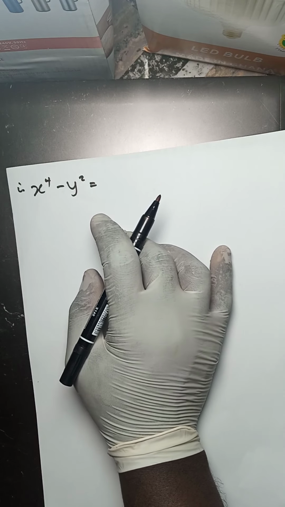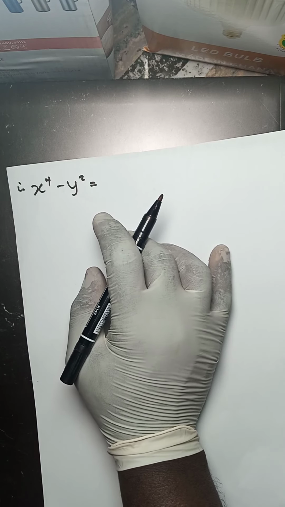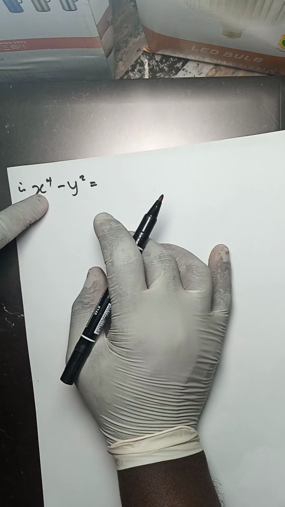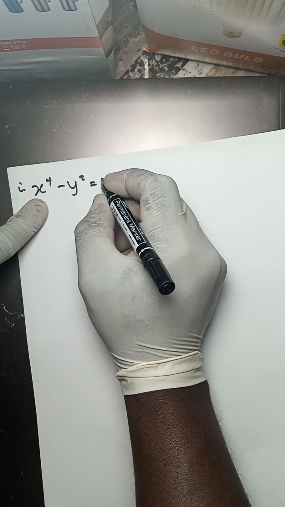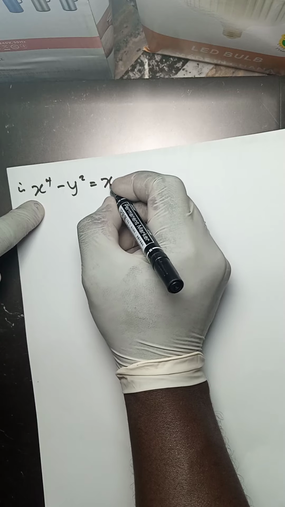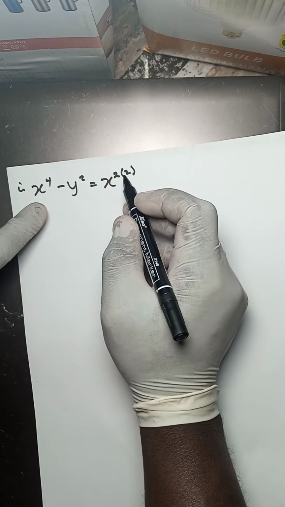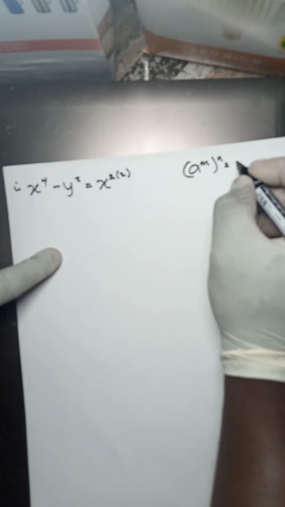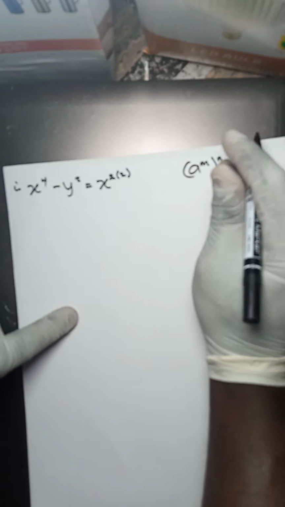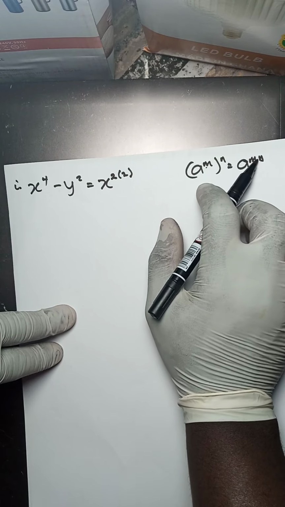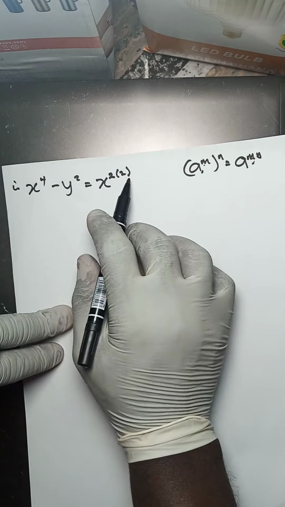Now the idea is we need the left hand square to have power 2 there, and the right hand square too needs power 2 there. So how can we get here to a power 2? We can just re-express this as x squared, all squared. Now this is coming from the laws of indices. If you have a to the m and you have n outside, the power will multiply the power, so you get a to the mn. So this is coming from the laws of indices. So if we are saying this is the same as this, we can convert it as this. So this is why we are getting something like this.